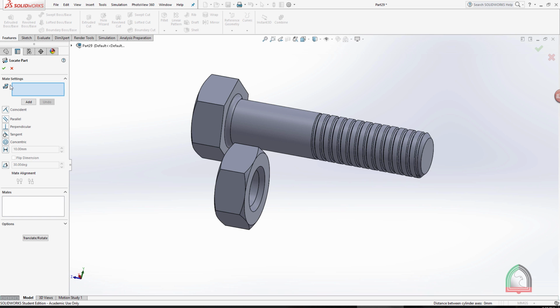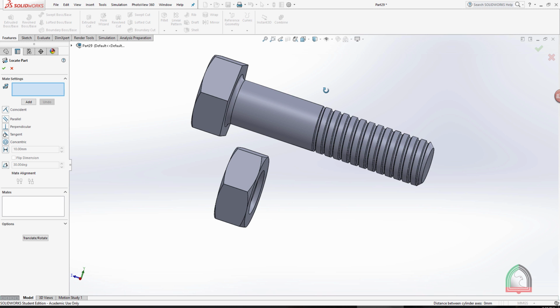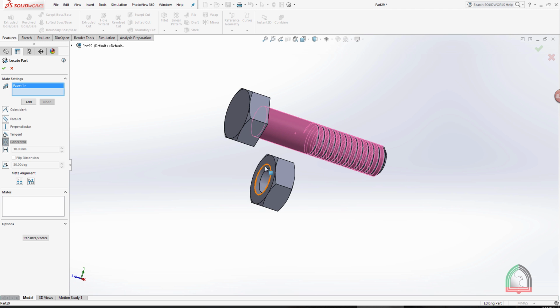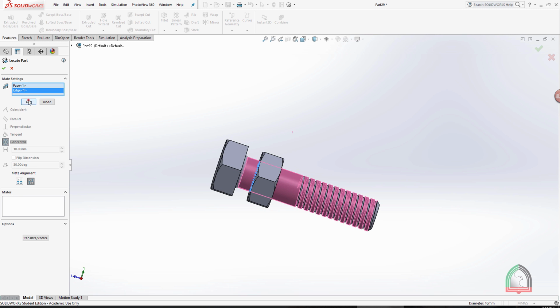So for the time being, I will show you how to do it. Before starting that, we know that the outside diameter of the bolt is 10 mm and the inside diameter of the nut is 8 mm only. When we combine these two things together, some 2 mm part of the bolt will go inside the nut. So that part can be subtracted later. Before that, I am going to join them together. Use the concentric option. I'm selecting the outer surface of this one, and also here, see, so it is now concentric. I add one relation.